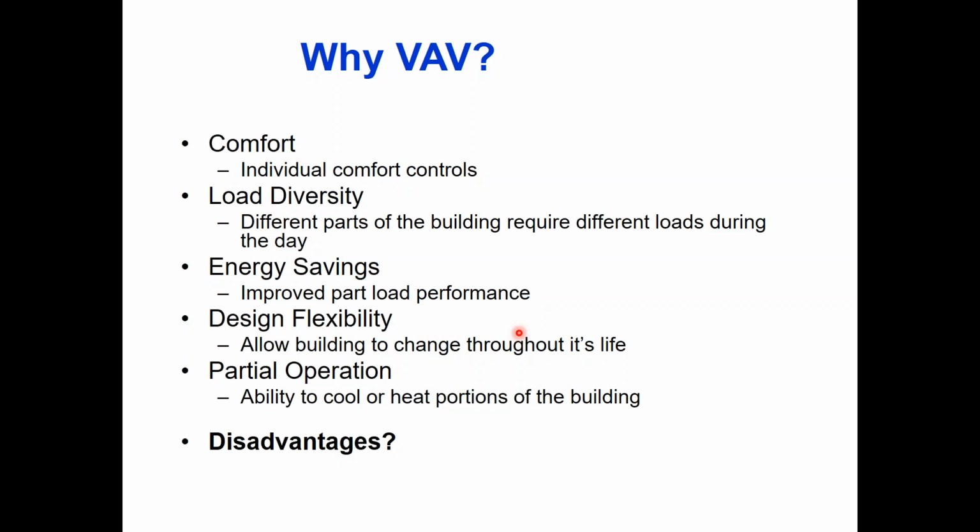Design flexibility is another thing that we hear a lot. So what do I mean by that? If I was to have a tenant finish-out space, let's say I did a core and shell building. I built this building, whatever it is, 6 stories, and my job is to build the core and the shell. Which means I build the interior of the building, the bathrooms, stairwells, etc., and the outside walls, and I give you your air handling system, but I don't handle any of the ductwork on any of the floors or the thermostats. None of that's my problem.